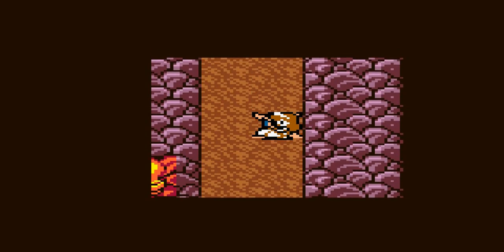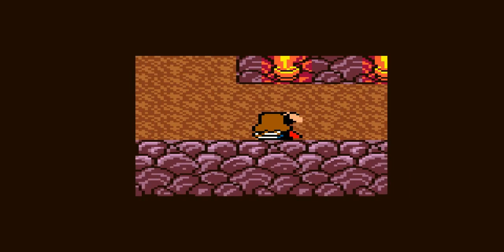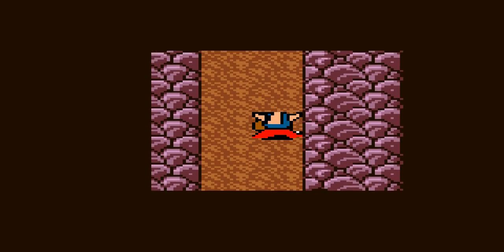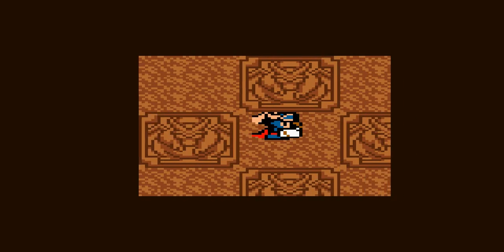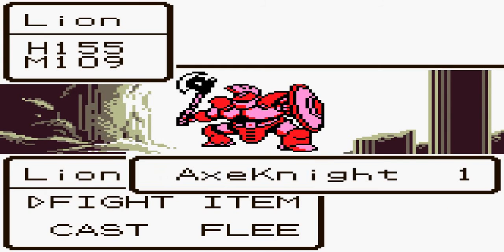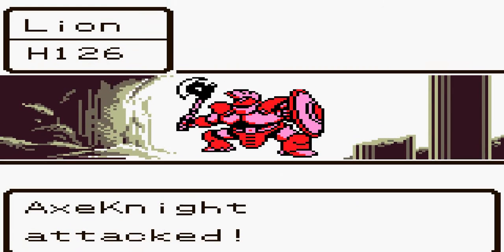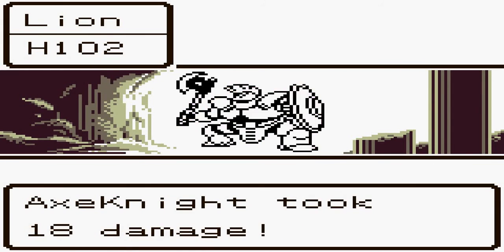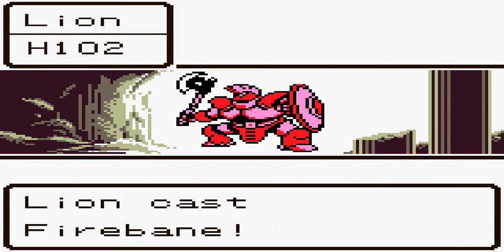Remember, at this point, you'll be running into the Axe Knights and Red Dragons. Bunch of Axe Knights and Red Dragons. I'm pretty sure Red Dragons can cast Stop Spell, and Axe Knights can cast Fire Bane and Heal More. Yeah, just like that. Thankfully, they are susceptible to Fire Bane most of the time.